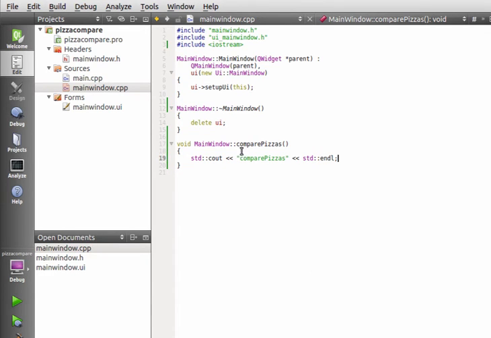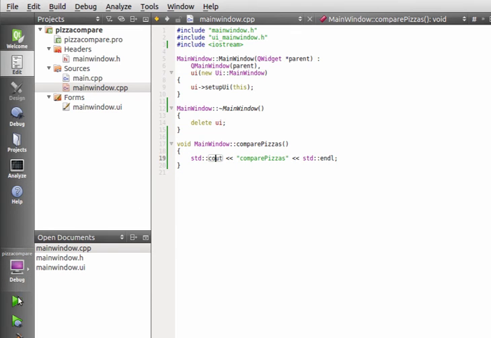And my gut feeling is that this might not be the best thing to do, because if you start littering your files with iostreams and all of that, you just have to get in the habit. If you put it in there, make sure you take it out, because it's probably better not to mix the two back and forth. Qt has its own console library that I'm not going to get into now, but they've got their own way of writing out to a console. They call it a console, and that's basically what cout would represent.